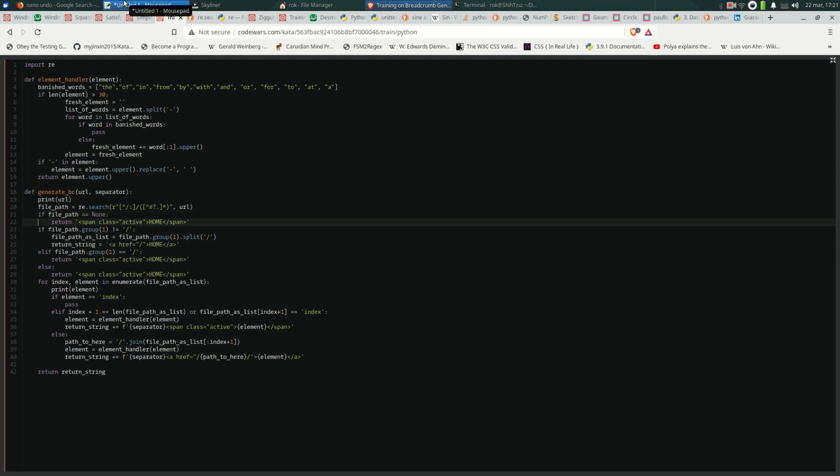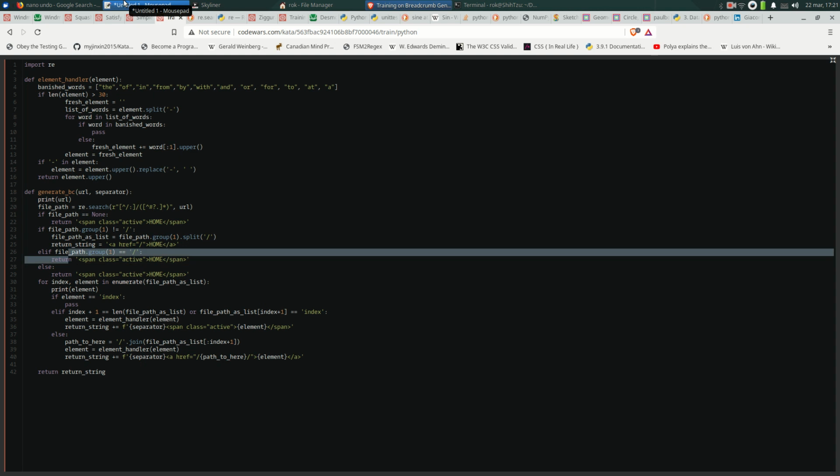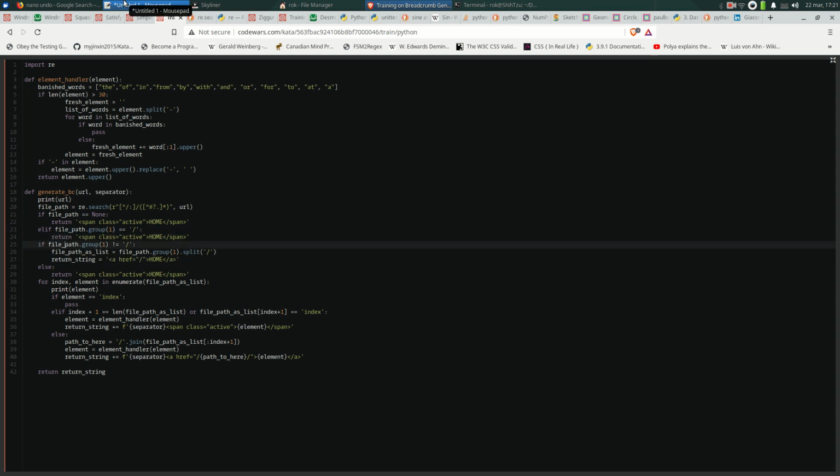If file path none, return that. If file path group 1 is this, return that. If file path group 1 is not, do this and do that. Alright, so this should help something.